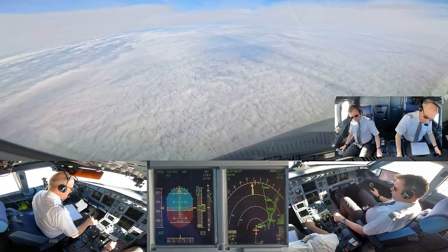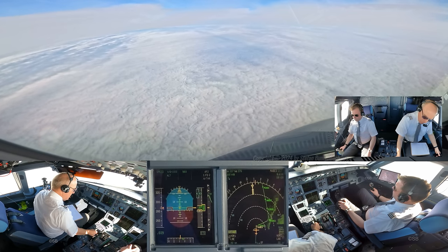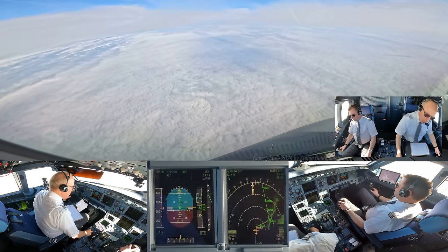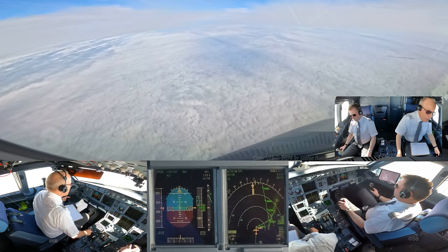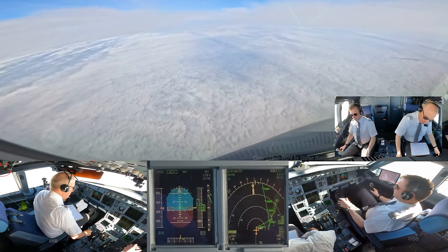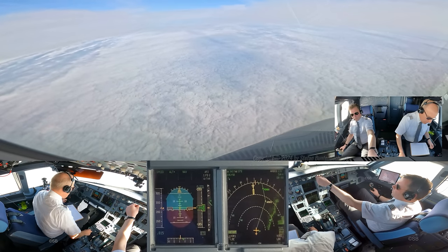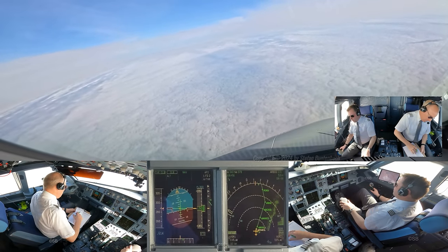Eurowings 16 Hotel Tango, contact radar 134.030, bye bye. 134.030, Eurowings 16 Hotel Tango, bye bye. Hello, Eurowings 16 Hotel Tango, we are just approaching flight level 190 to maintain inbound Mabes. Eurowings 16 Hotel Tango, bonjour, cleared direct to Arbos, climb flight level 300. Climbing flight level 300, Eurowings 16 Hotel Tango.